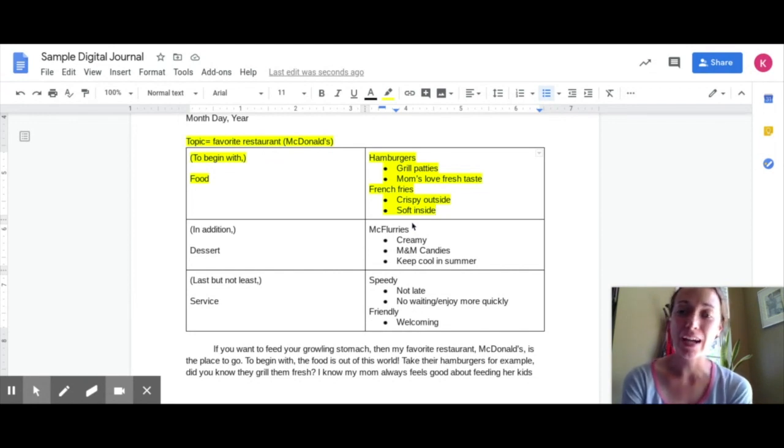If you said our second big idea about dessert, you'd be correct. We are going to be writing a sentence about dessert, kind of like what we did with food, and we need to make sure we have our transition word here. In this case, I came up with "in addition." So we're going to start out our sentence with the words "in addition," and we're going to just mention that McDonald's has dessert in some way, but we're not going to mention our McFlurries quite yet. And remember, we want this sentence to be kind of short. Our details can get a little longer, but this sentence that introduces our next big idea can be pretty short.